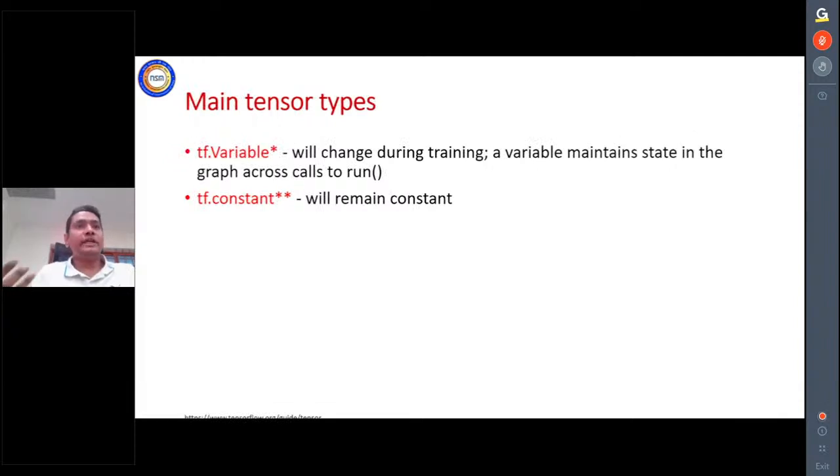Okay, next we will see the different types of tensors. There are immutable tensors and mutable tensors. Immutable tensors cannot change their values, like constants. tf.constant is used to define constant tensors. You can define variable tensors with tf.Variable, but remember that the V is capital, which is just the notation TensorFlow uses, while for constants the c is small. With variables, you can change their values.